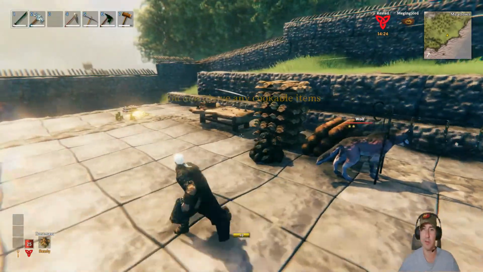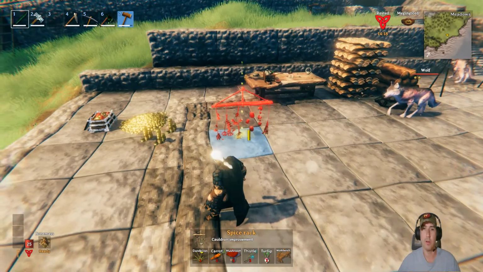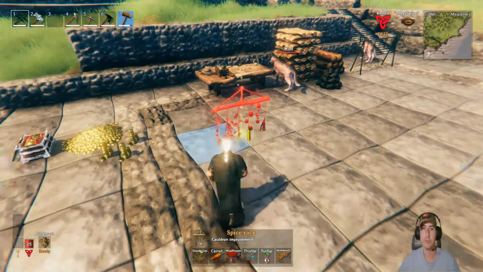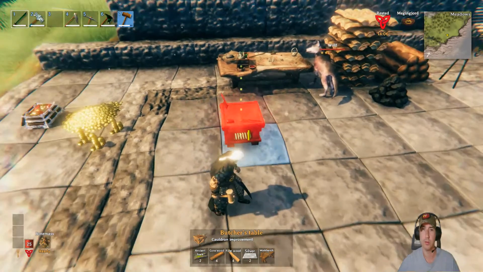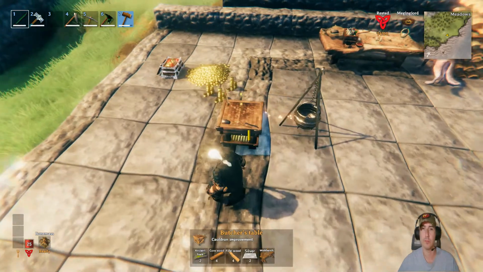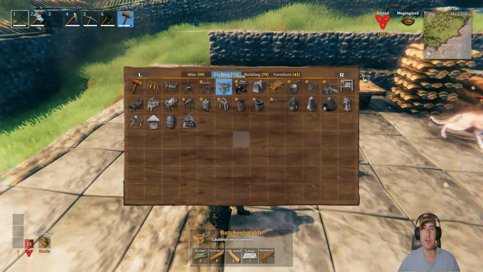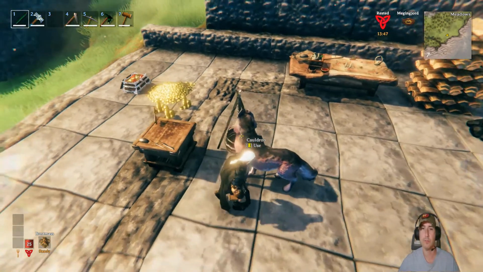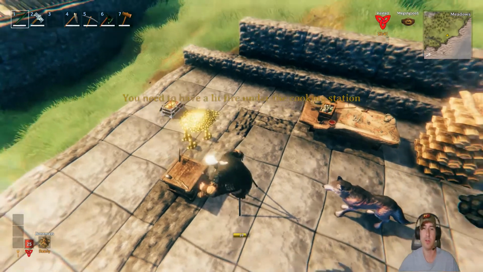Iron cooking station, so I wonder what food you have to make to put on the iron cooking station. There's the spice rack, and it looks like you probably have to hang that from something. Can't place it on the ground. Okay, so I have to put a cauldron down, and I can add that. Oh, what was that? Black soup? Yeah, I don't know about no black soup. So you get out of the way, you dumb wolves. Okay, gotta have a fire.